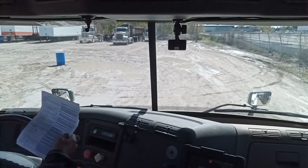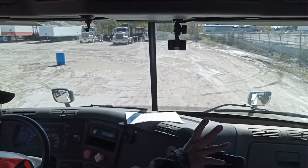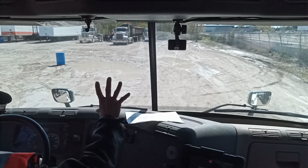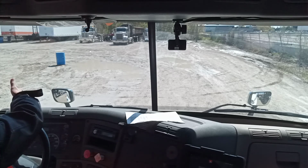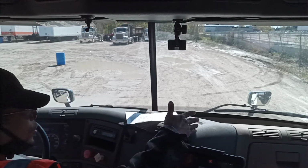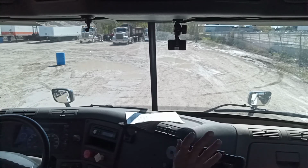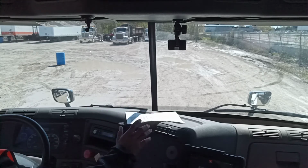Okay. Glass and mirror. My passenger side glass and my driver side glass are in good condition, and the windshield is in good condition with no damage and no obstruction. It's clear. And the driver side hood side mirror, the passenger side hood side mirror, and the side mirror at the passenger side are in good condition with no damage and adjusted properly. No defect found.